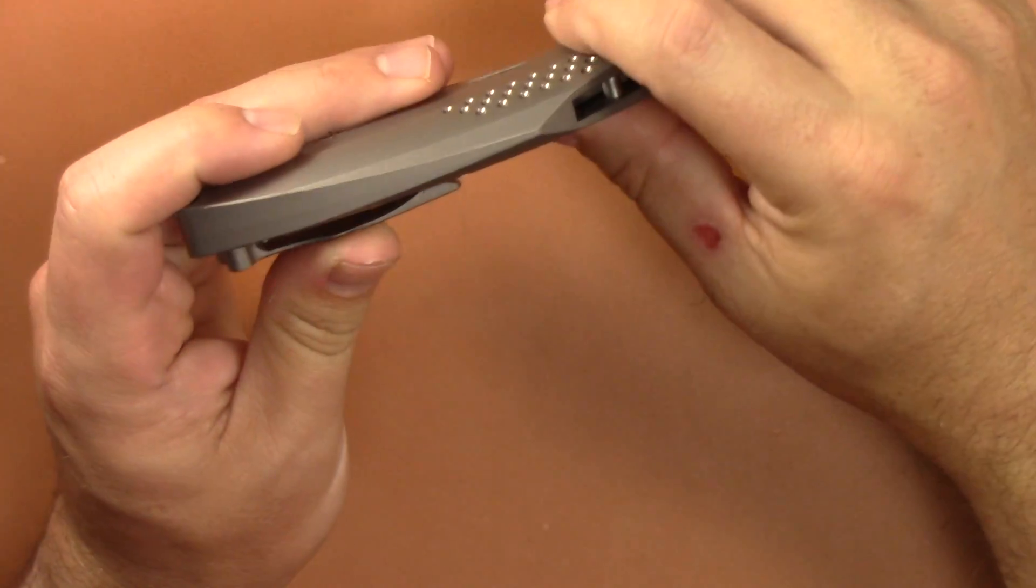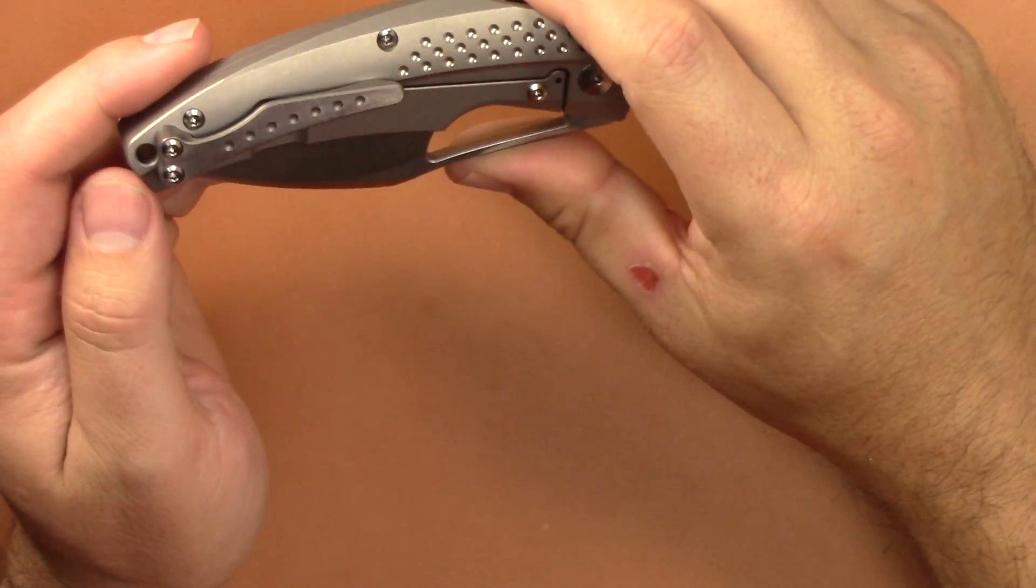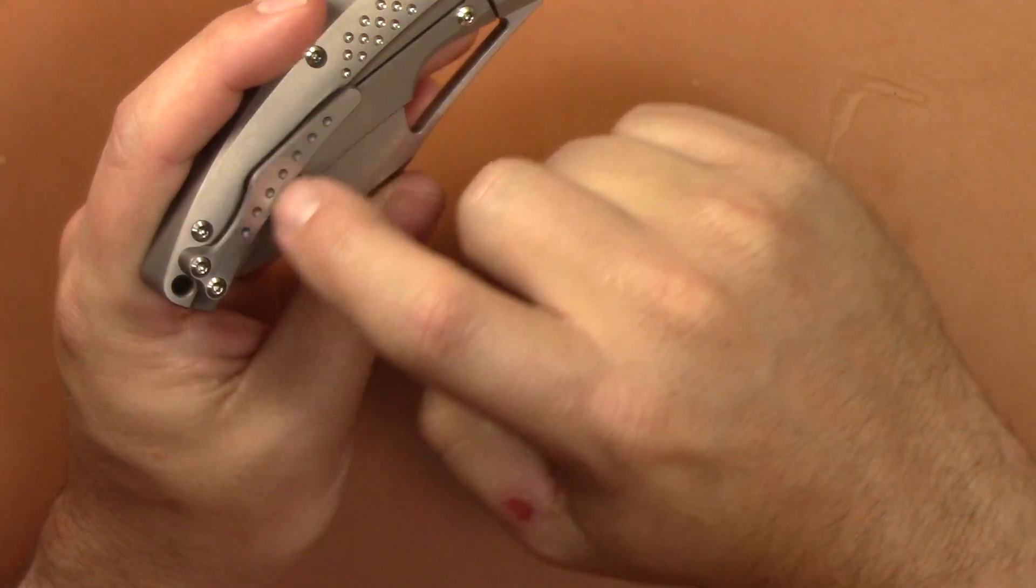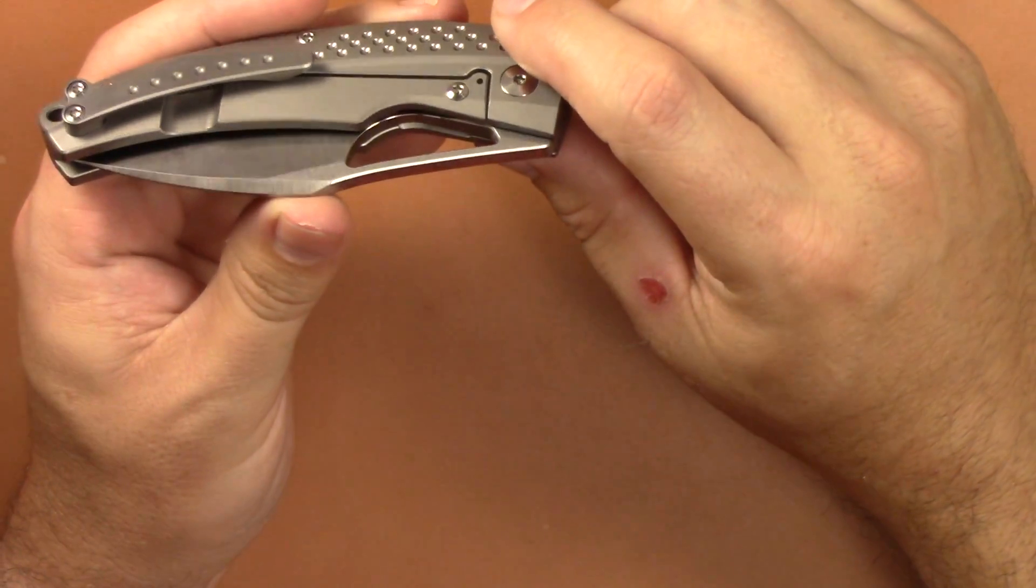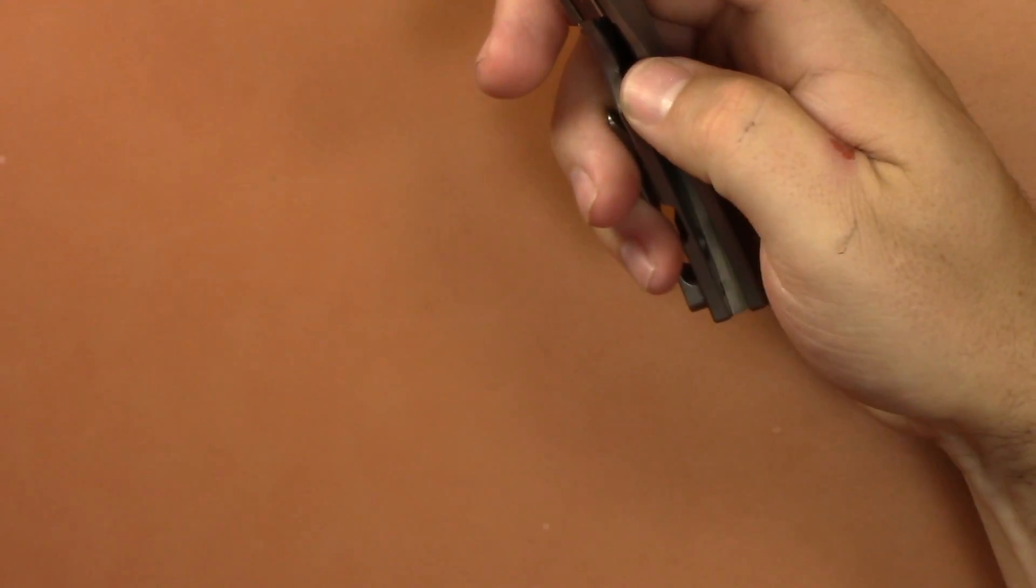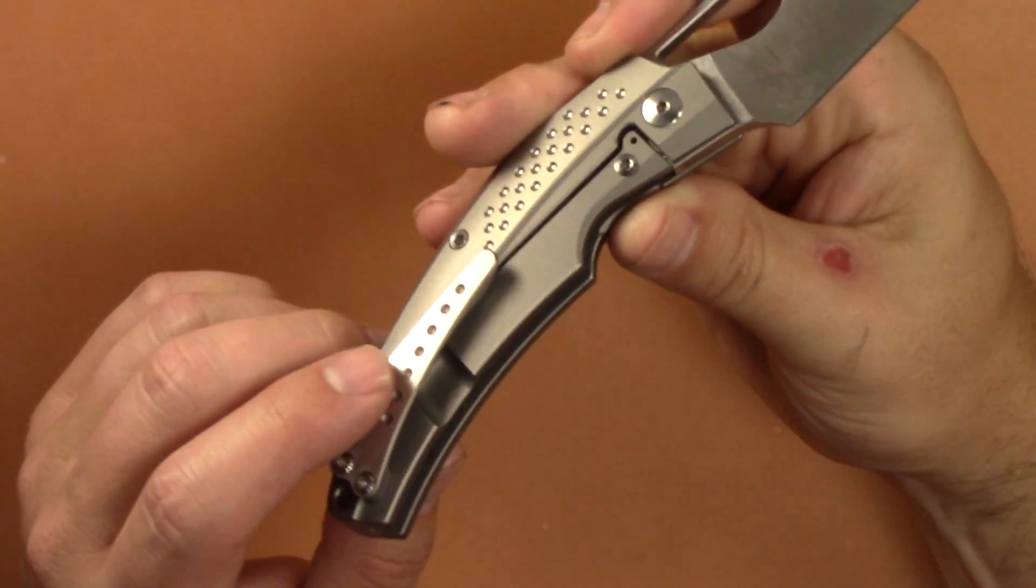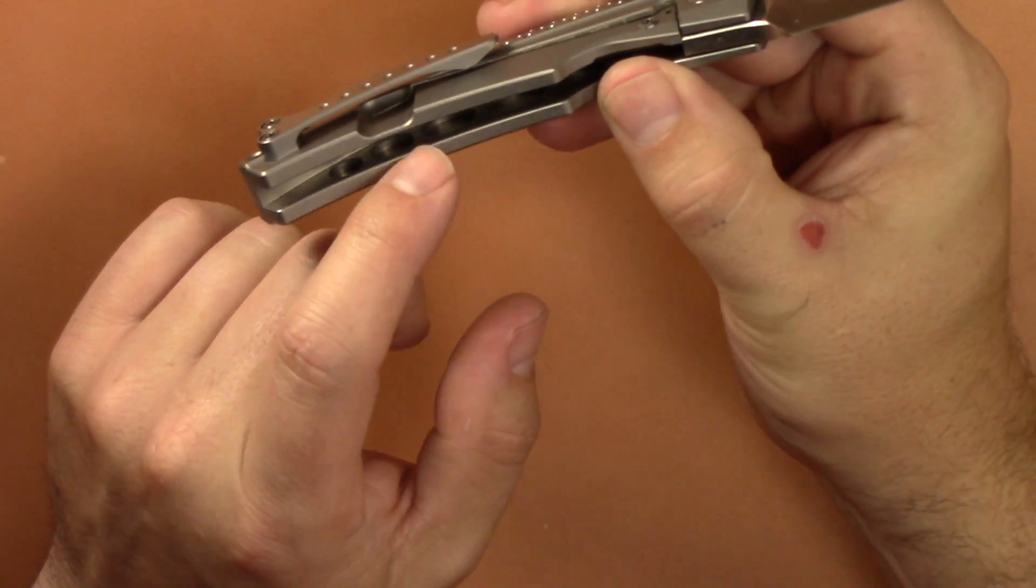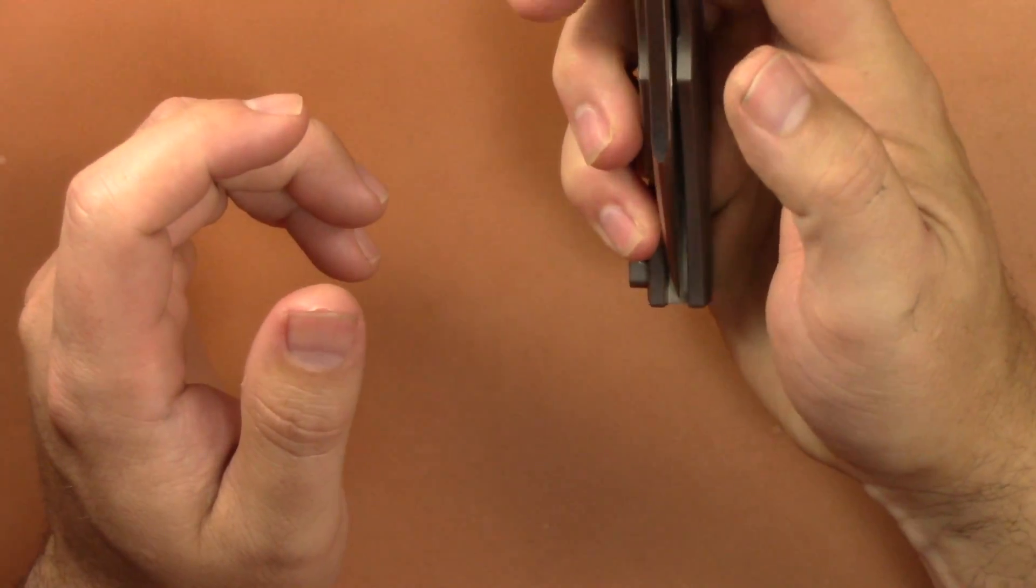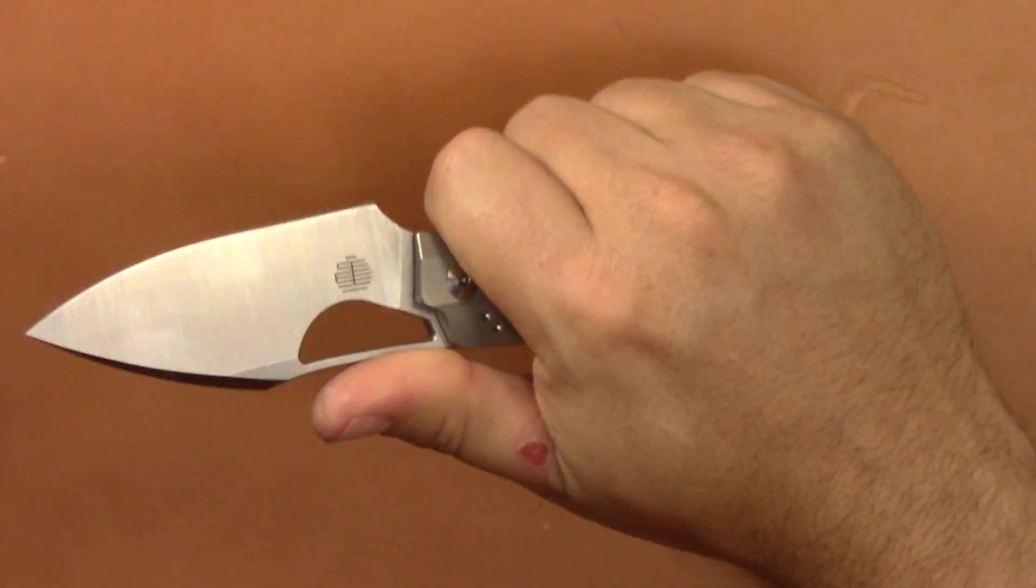You can see the screws on this side but it has a pretty seamless, where the titanium comes together here is very seamless and pretty much perfect. Actually it is perfect. So the machining and the fit and finish are fantastic. The clip is like a machined finish and it has the little dimples as well that match. So I like that quite a bit. This knife was also available in a blue anodized titanium. The lock bar insert on there, you've got some internal milling which lightens up the knife. Some nice little pockets inside of there. Centering is absolutely perfect out of the box and the action is just buttery smooth.